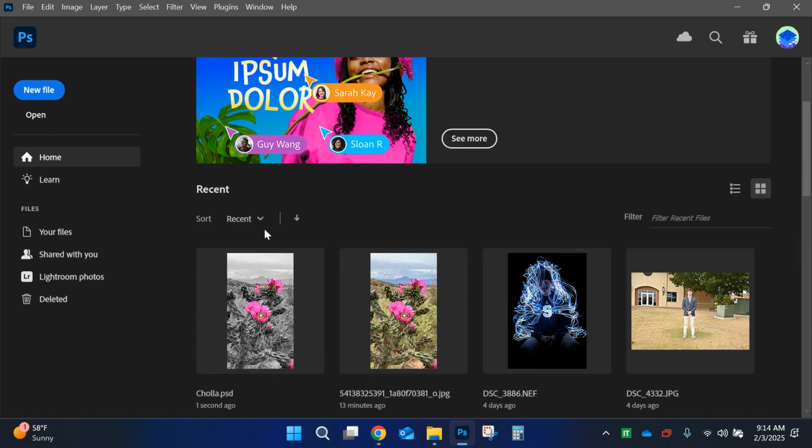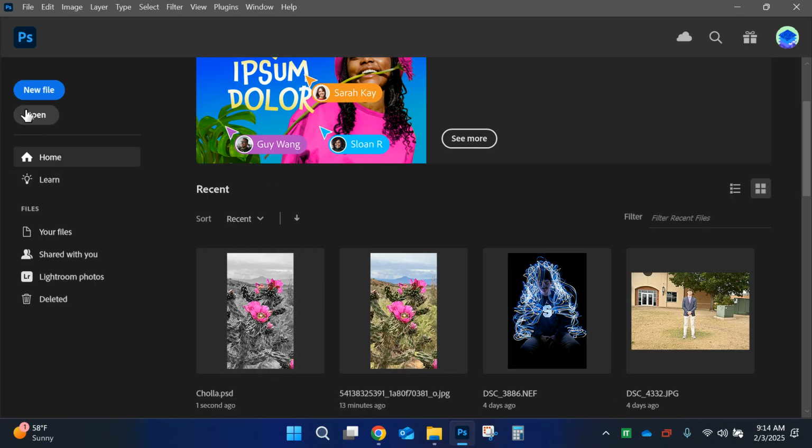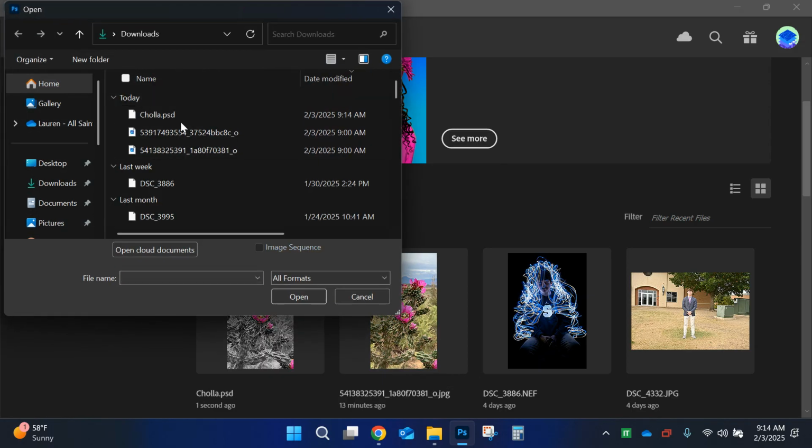Then I could go back in, not just on a flattened image. I could go back in and actively make edits. Right? So if I upload it to Flickr and I go, oh man, I left out one of those flower buds, it wasn't in color, I could go back and re-edit it, and then upload a replacement photo. Okay?